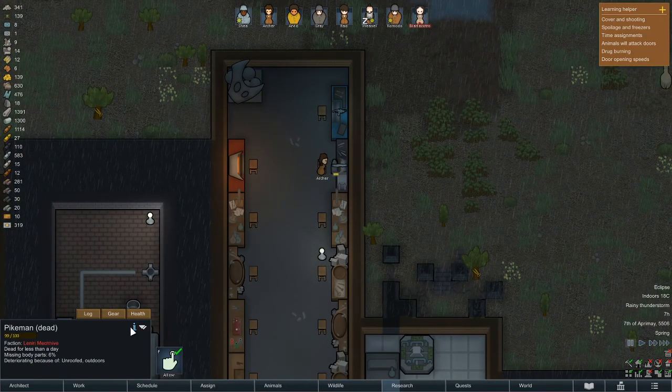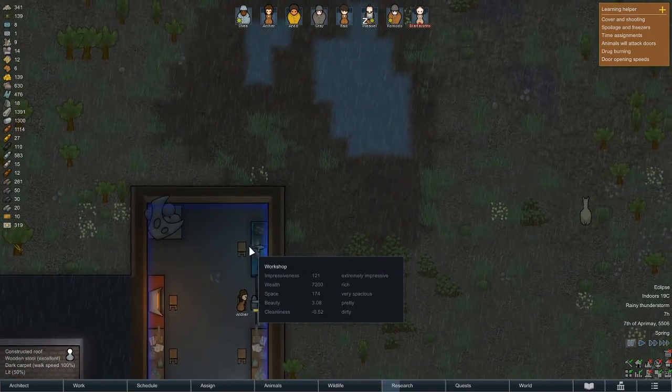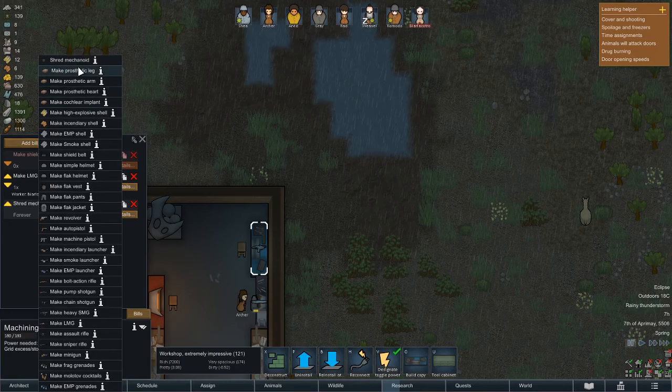So it should say that it's a mechanoid or something. Body of a pikeman. Anyway, these are mechanoids, I'm pretty sure. I'm fairly sure of that, so that's what it's talking about.